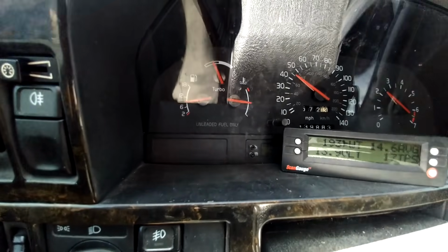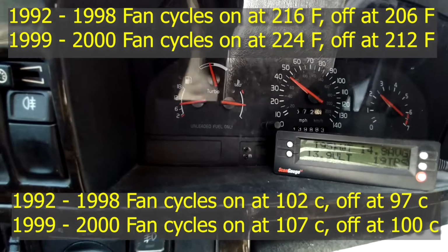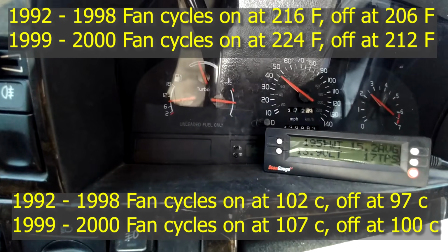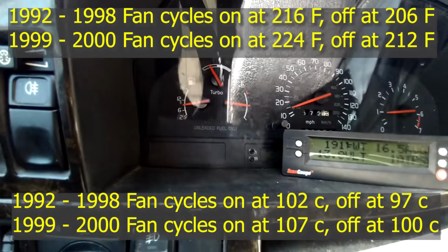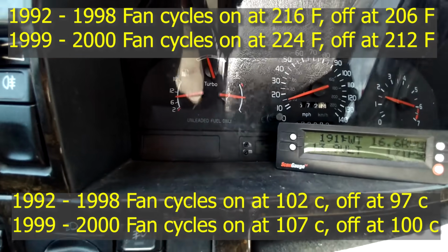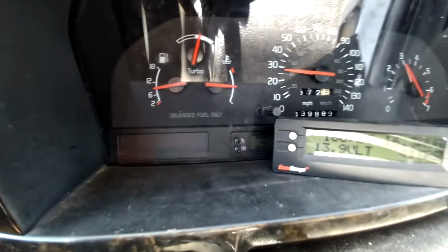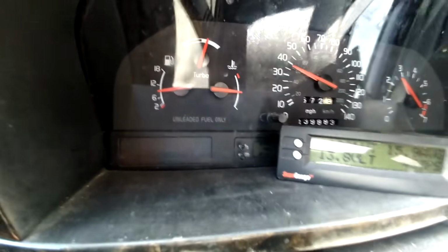These cars usually have the fan kick on at 216 on the 850s and the 98 S and V70s. On the later P80 cars, the 99 and the 2000 models, the fan will kick on at 224 and kick off at 212. As you can see, I'm at 186 degrees and the temperature gauge is locked in. I'll show you a couple more temps here in a second.